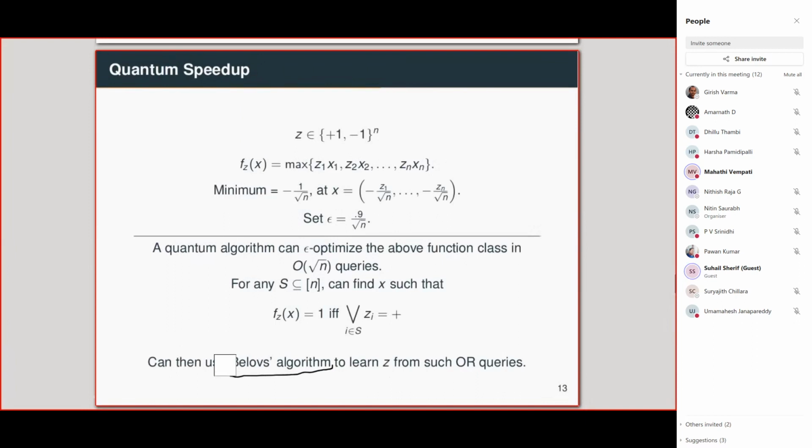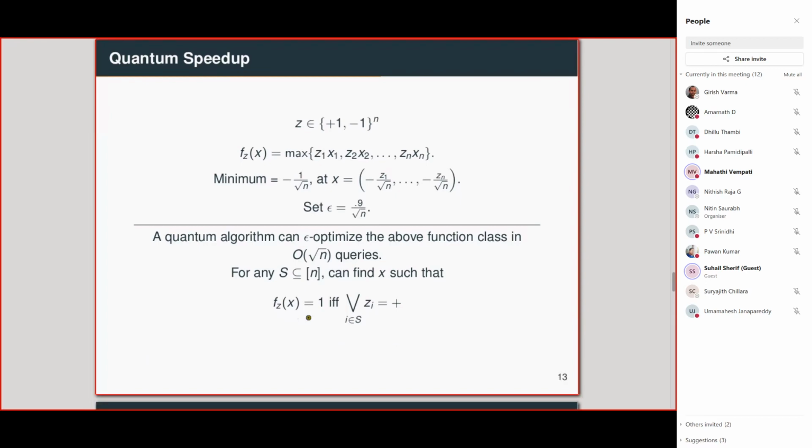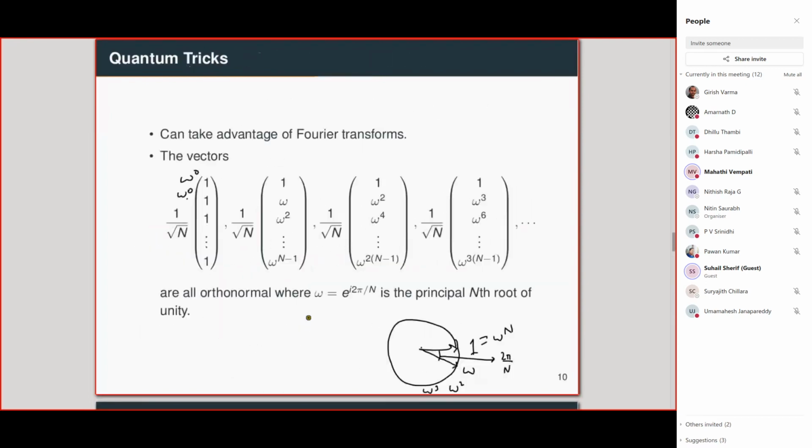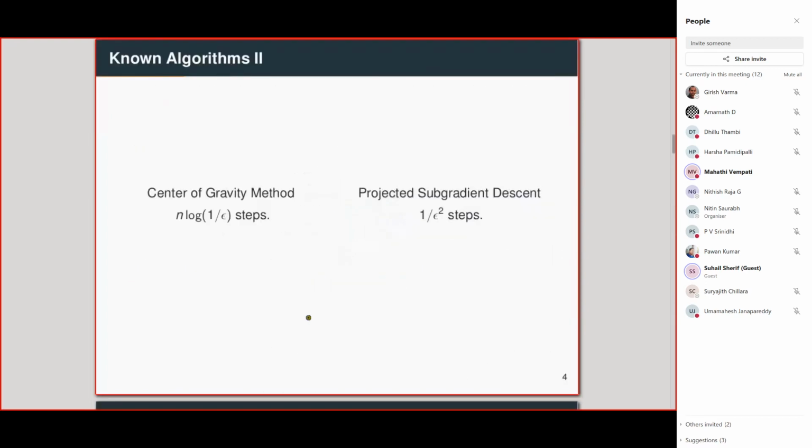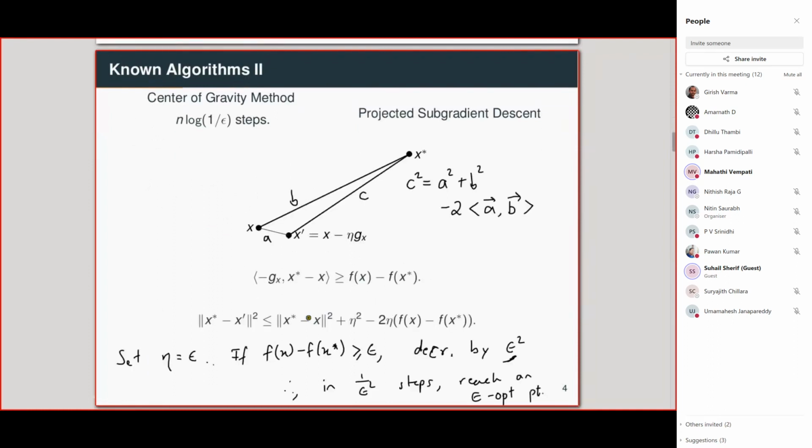I see. No. So whenever we choose a class of functions and prove a lower bound, it's specifically for that class. It does have nice implications. I think the way to look at this is that when we started off, we had this actually quite nice proof over here that gradient descent will only take 1 by epsilon square steps. In 1 by epsilon square steps, you will always reach an epsilon optimal point. So this is true for any function.